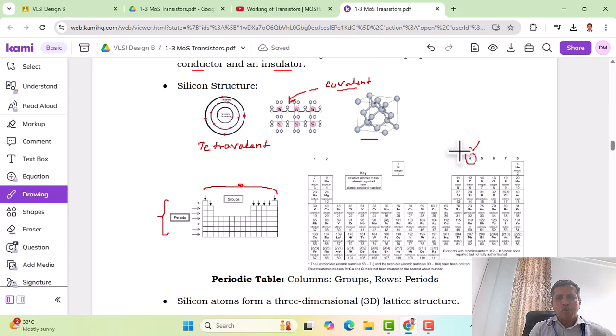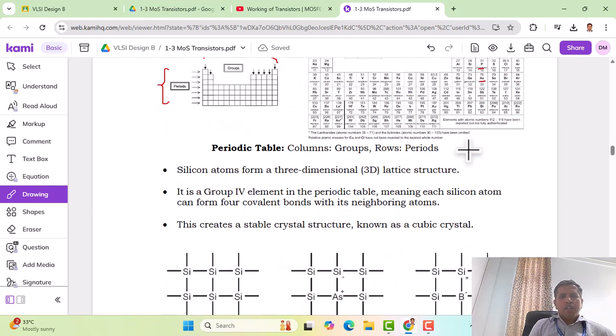Prior to that, we can see that group 3 elements are there. These group 3 elements are basically added to pure semiconductors in order to increase the conductivity. Not only group 3, but we also add group 5 elements to the group 4 elements in order to increase the conductivity. That is illustrated in the following sections. A group 3 element example is boron, one best example, and also aluminium. The popular group 5 elements are phosphorus and arsenic. These are the elements that we dope into group 4, which is a pure semiconductor, in order to increase the conductivity.